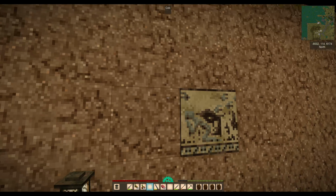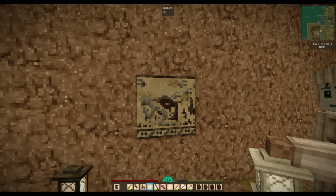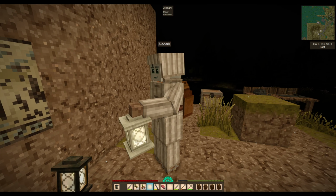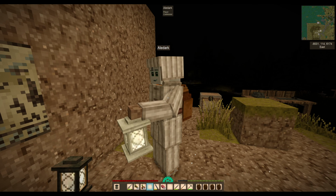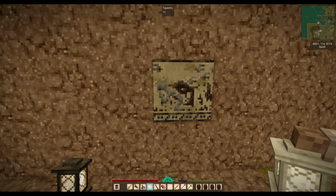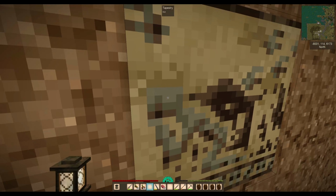Exactly. So what we're going to attempt, which will be my first real 2D painting in the game, even though I played for a while and did a bunch of other stuff, is analyze this picture and figure out which materials we could use to reproduce the colors. So it's a bit of a process.